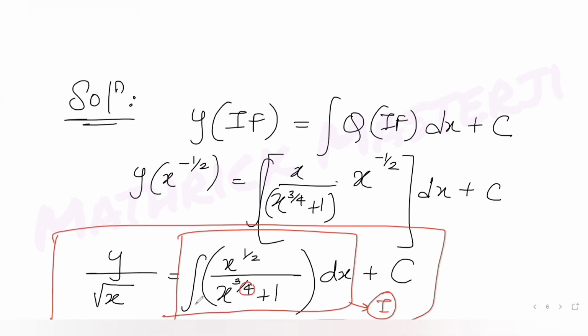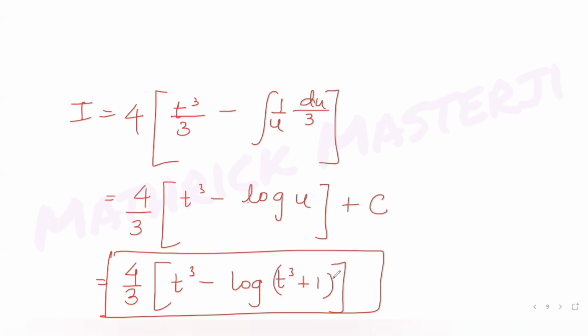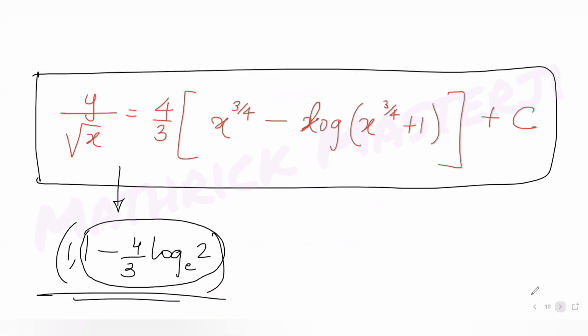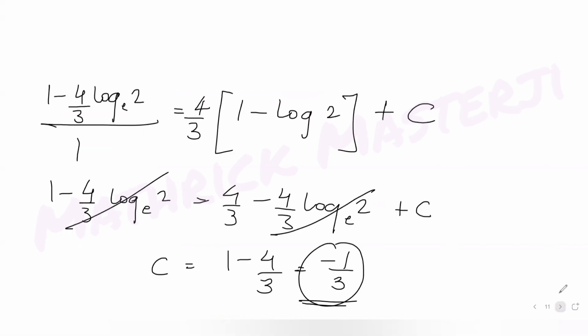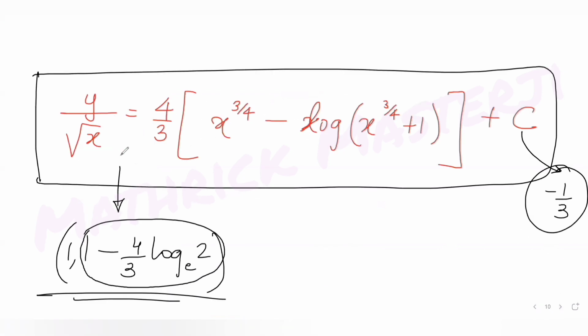So if I find the solution of this differential equation that I've got already, putting the value of c here, that is minus 1 by 3 in this differential equation, we know c is minus 1 by 3 now. So once I put that c's value here, and then we have been asked to find the value of y at x equal to 16.